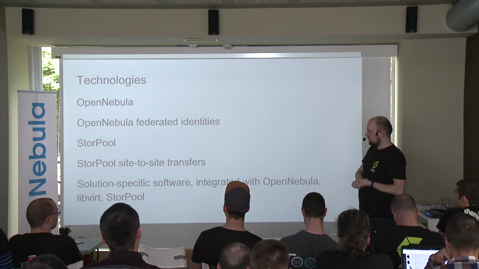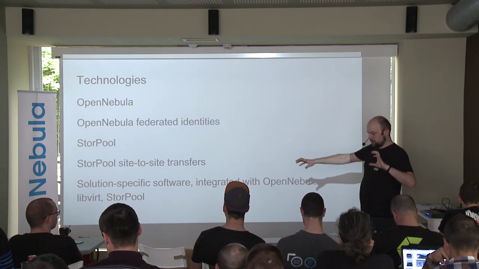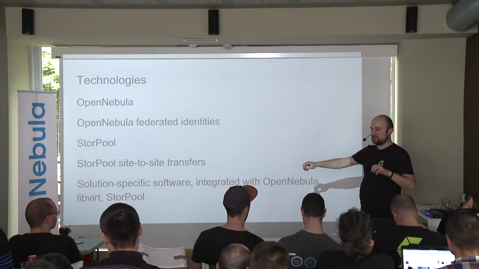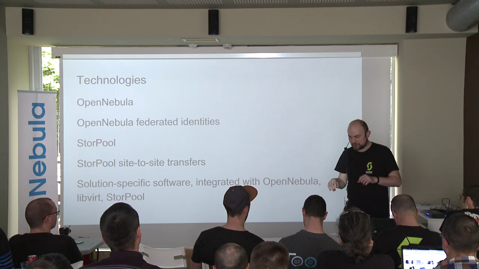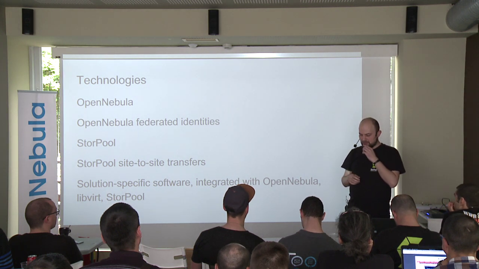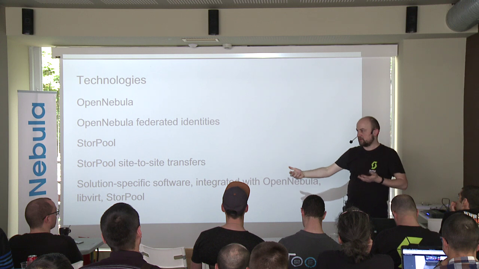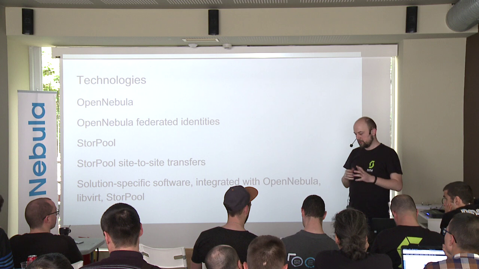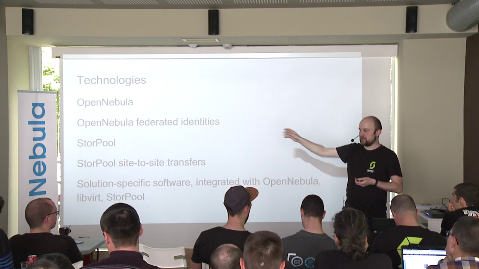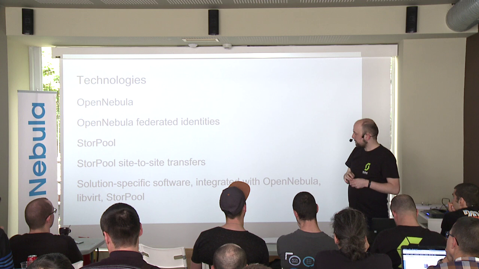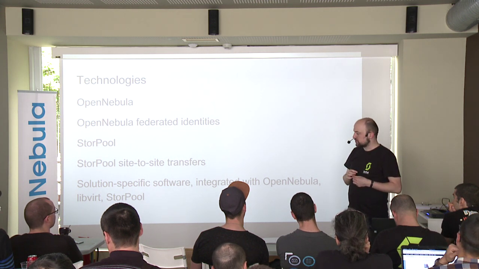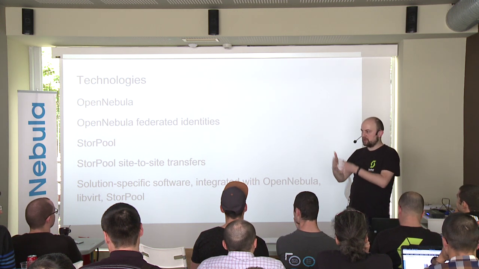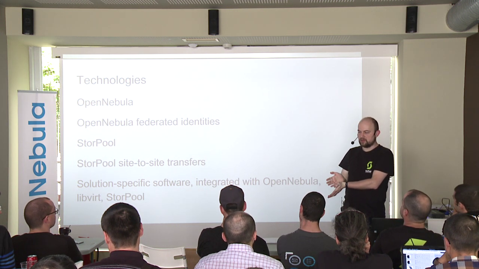Then StorPool site-to-site transfers. In StorPool, you can take 2 clusters or more and connect them to each other over a slow and insecure network. So we do a connection between the sites, which is authenticated and encrypted. And then you can go to one of these locations and create a snapshot and send that snapshot to the other site. Okay. This is in a way similar to something called ZFS send for those of you who've seen ZFS. So you can create periodic snapshots in one site and send these snapshots to the other site.